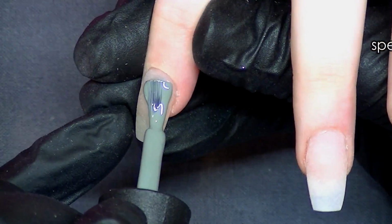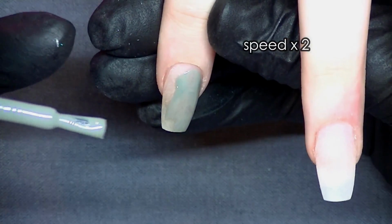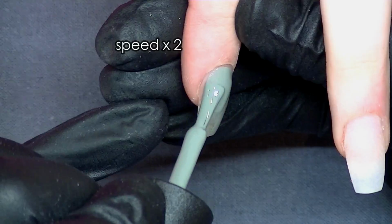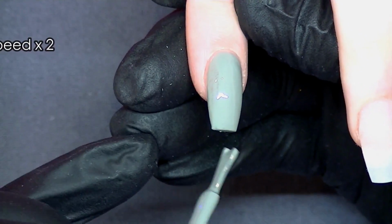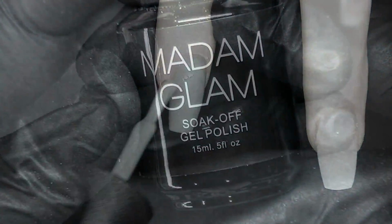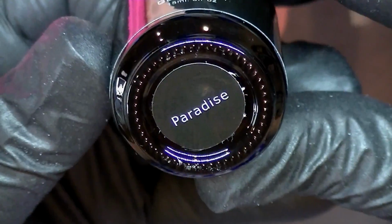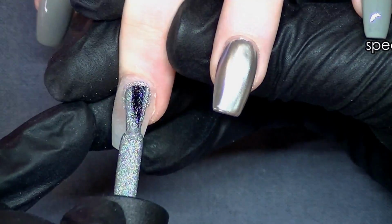Most of the time with the Madam Glam polishes, I will do 2 very thin coats of them, obviously curing in between. There is an exception with a few colours that you can actually get away with 1 coat, especially if it's over enhancements.